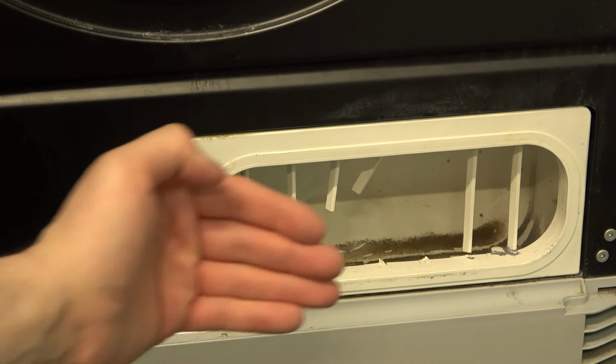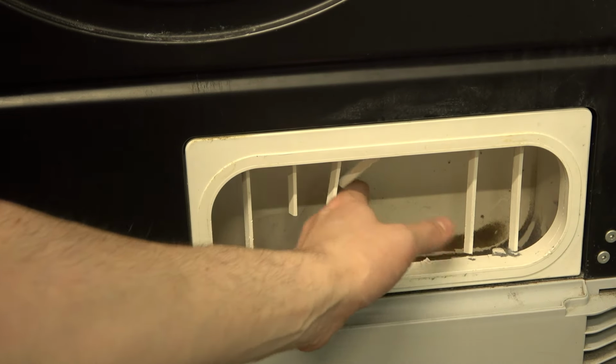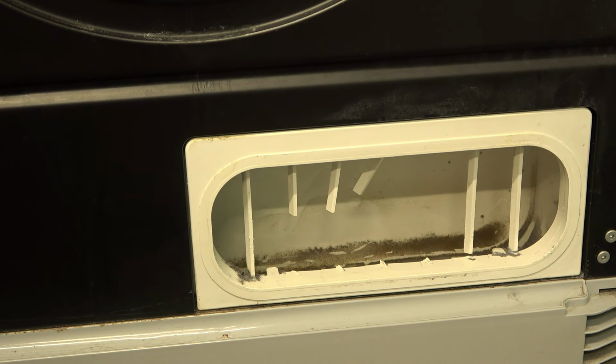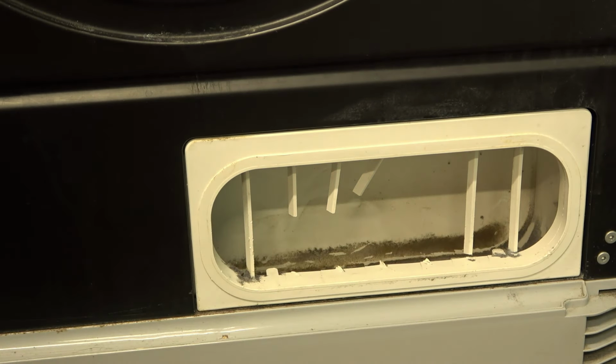So, on the Zanussi condensers of the 90s, here would be the condenser. They're using the same kind of door, so they put the hole here. Except it immediately goes that way, and then there is a fan. So the entire thing, the air is dragged through the dryer via the fan at the front. Again, trying to clean it, these are solid. Not great, considering that these dryers should be maintained frequently as they're under frequent use.